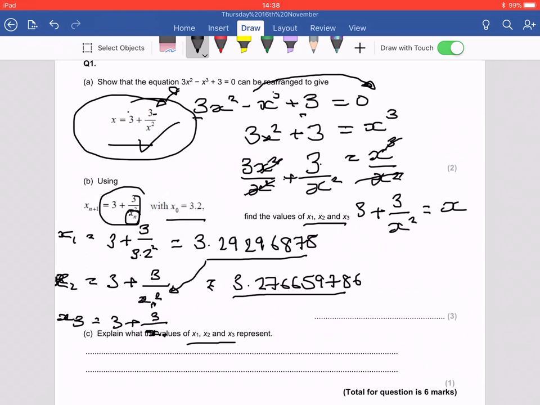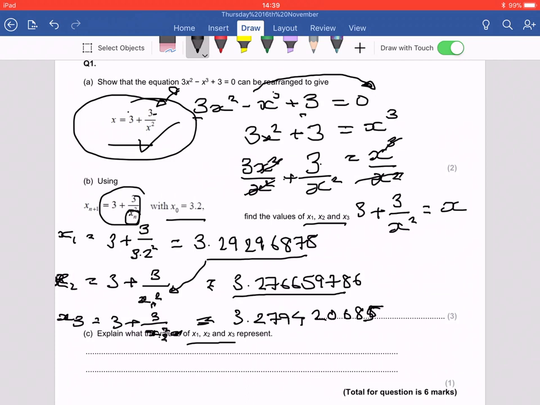So that would have been x2 and then your whole thing squared. So basically it'll be the answer that you had before. We're going to square it, which is under here. Sorry, it is really messy. We're going to square it, whatever my answer is, 3 divided by that, and then add the 3. Then repeating the process, you should end up with 3.279420685.